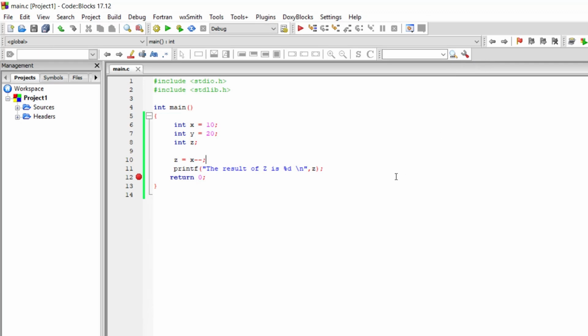Alright, so these are the arithmetic operators that we have: plus, minus, multiplication, division, modulus, increment and decrement. I believe these examples help you to learn about arithmetic operators. You can go ahead and try them and play around with them.